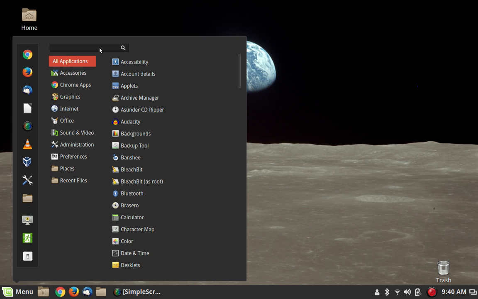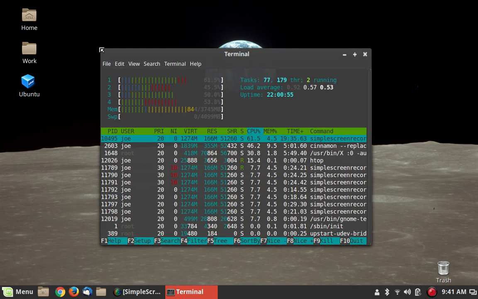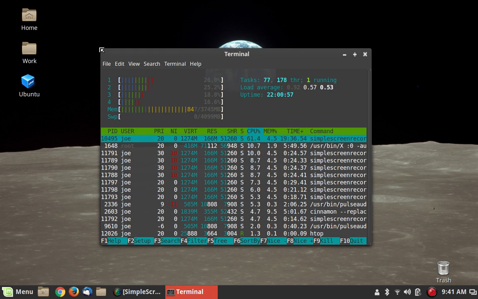Okay, moving on to the next one on our list. I want to show you this little guy, Htop. Htop is a fantastic application, and a few Linux distributions will have this installed already when you boot them up, but most of the time you have to go get them. And by the way, everything that I'm going to show you is in your repository, so you should be able to open up your software manager or install them from a command line. So let's take a look at Htop.